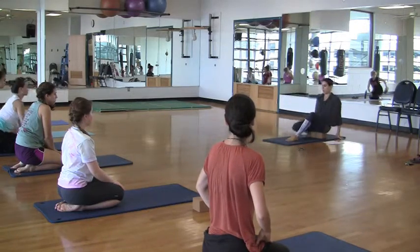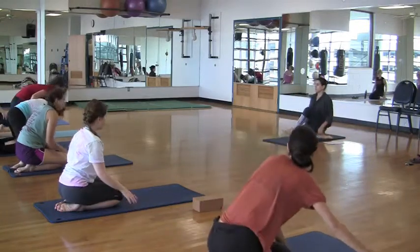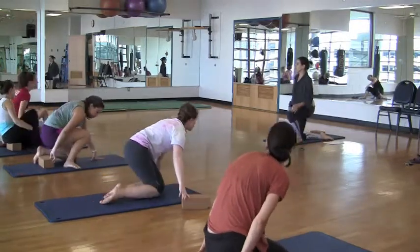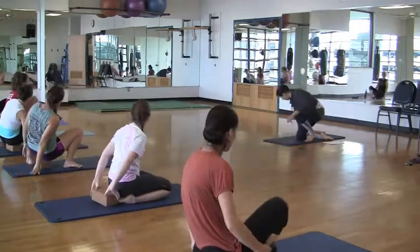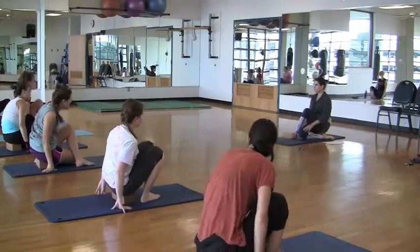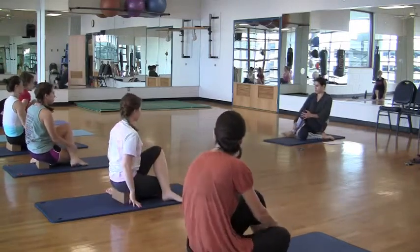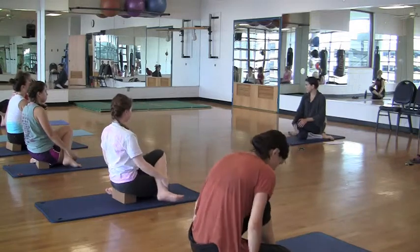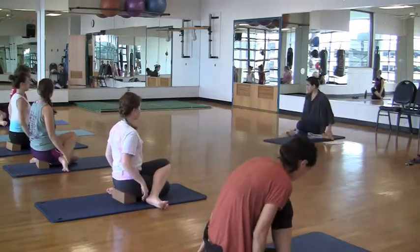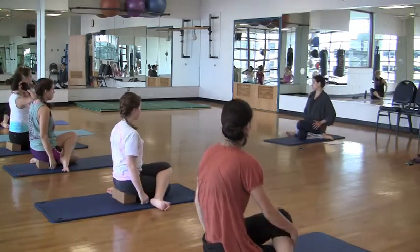We're going to bring our right foot underneath. And then our left foot on top. Good. So our right foot comes in front of us. There you go. And then bring this left leg, so you're trying to bring the knee on top of the body. And you're going to let the legs fall to either side. So if you've got tight hips, this can be very challenging.